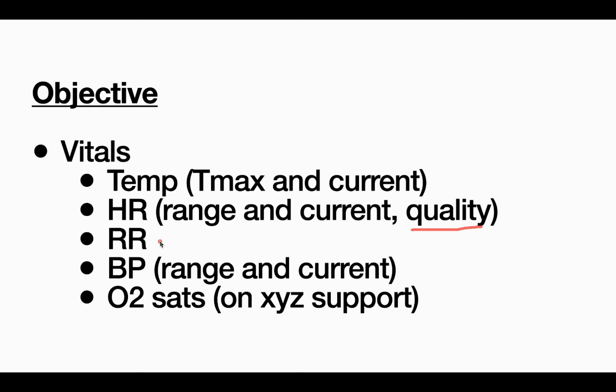Respiratory rate, this is usually less important. If it's high, you can give a little bit more data, but you can usually just get away with one number, respiratory rate of 16 or whatever it is, because unless the patient's having some sort of hypoxic issue, that's usually not a huge concern for the morning decision-making. For blood pressure, once again, just like heart rate, you want the range and their current blood pressure. And then for their O2 saturations, you want to both list what they're satting, so 92%, 98%, whatever it is. And then you want to list what type of support they're on. So most common, they're on room air, so 98% on room air might be an example. Or you want to talk about 2 liters of oxymask, 2 liters of nasal cannula, etc.